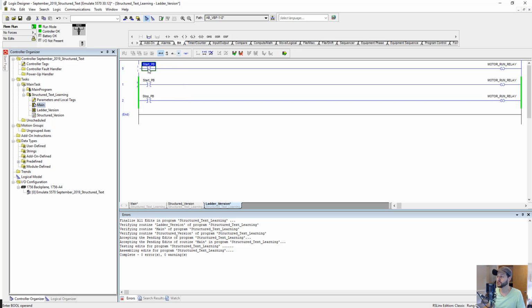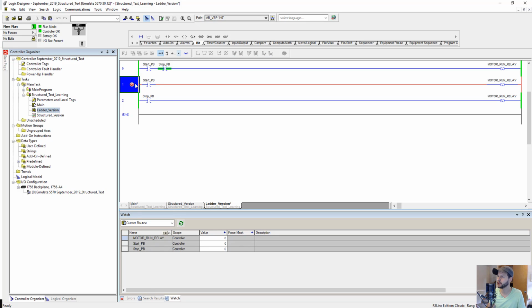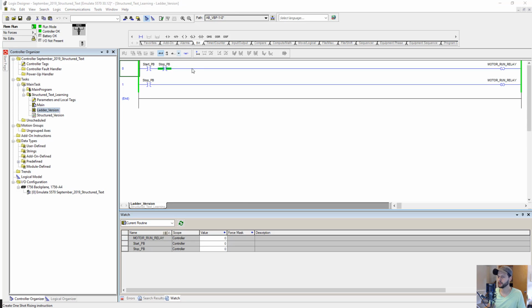So real simple, in the ladder, we just say start PB XIC, and then we want to make sure stop PB is not pressed, so we use a XIO, or normally closed contact, if you want to look at it that way. That's going to block the start PB from running. Okay, so there's the logic change. So if we toggle on the start PB, it works. We toggle on the stop PB, it stops the motor. That's good. Now if we leave the stop PB on, start push button on, and we try to start the motor again, toggle it on, so you can see nothing happens because we are blocking it from operating. This path is blocked. Okay, so that's the ladder version.